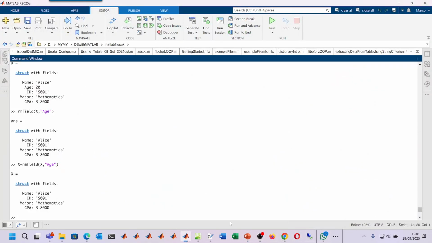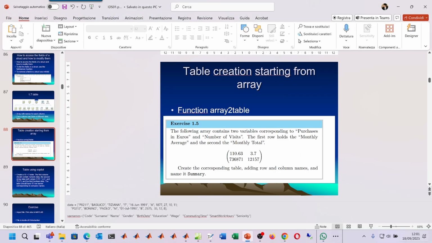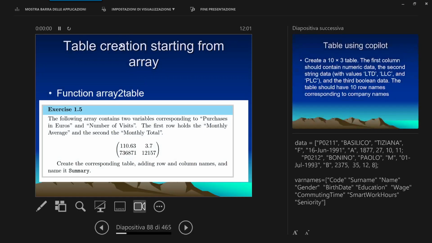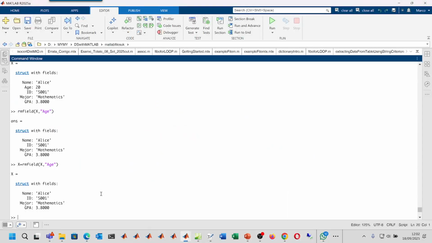So let us start, for example, with table creation. This exercise says, I have this matrix which contains these numbers, and I have to create the corresponding table. The table has row names and column names.